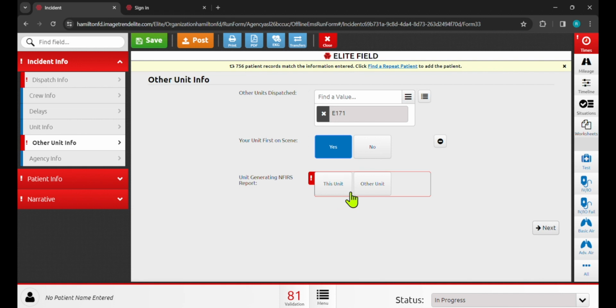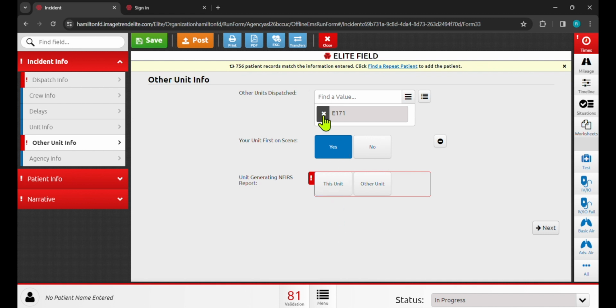It has been commonly accepted at Hamilton Township that if it is an EMS run, the medic will handle the NIFRS report. It is very simple, and you will see that when we get there. So nine times out of ten, or probably 9.9 out of 10, this unit, I'm doing the NIFRS report. Now, pay attention to the left-hand side here. That NIFRS is not there. As soon as I hit I'm going to do the NIFRS, it is now going to require me to do the NIFRS before I can complete this report. That is so that we ensure that it gets done. Okay? So let's back up just a bit.